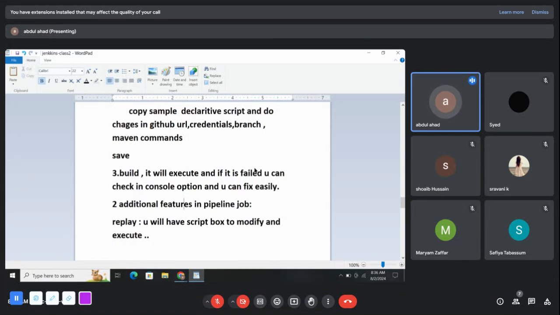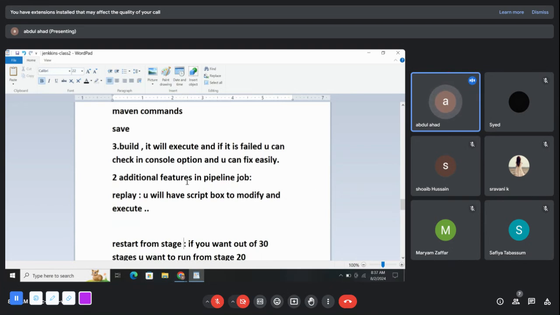If you want to make any kind of changes again, you go for only one file. If you had 20 jobs earlier, now all 20 jobs you write into one single file. So no need to go to job one, configure something, job two, configure something. No, I want to see everything in one place. Your job works in one single file, which says stage one, stage two, stage three, stage four. The scripting section is called stages. It will execute, and if it fails, you can check it in the console.